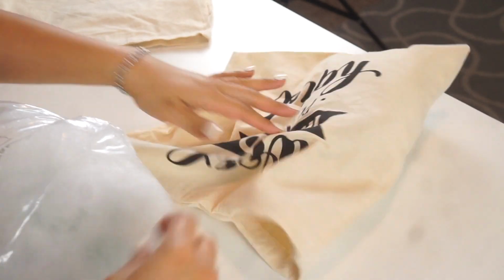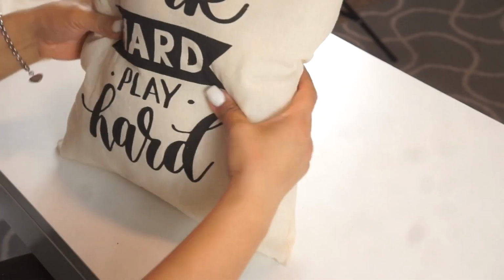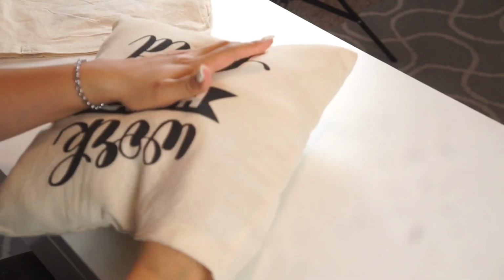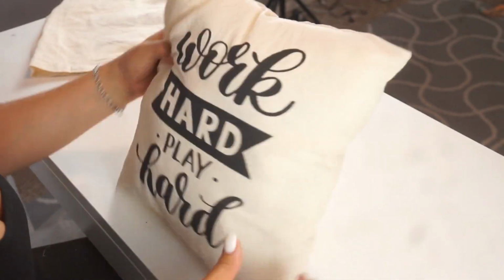You can purchase this anywhere like Michael's, Walmart, Hobby Lobby, I believe carries it too. And I like mine nice and fluffy, so I just kept shoving it right in there.